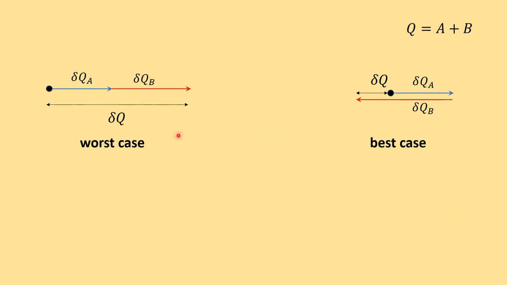Can you think of any way of drawing these three arrows together to get a delta Q that's intermediate in length? This is a really long delta Q. This is a short delta Q. How can we arrange these to get a delta Q that represents the average case? Sometimes the errors add, sometimes they subtract, and it's not just two measurements. What if we were calculating a Q that depended on 10 measurements? What are the odds that all 10 errors will be in the same direction? Very low.